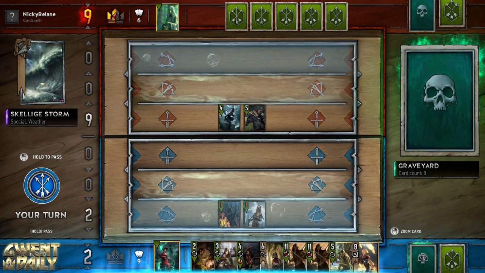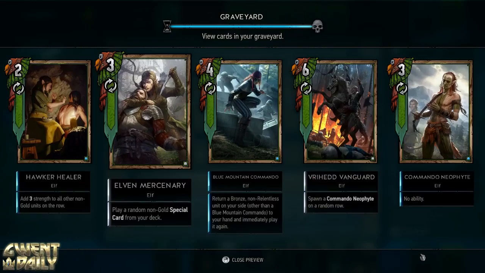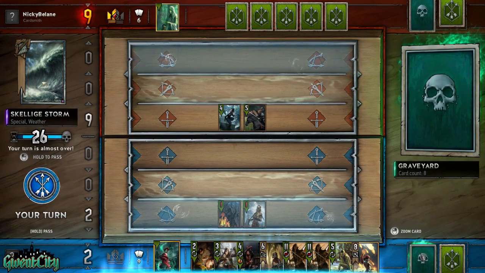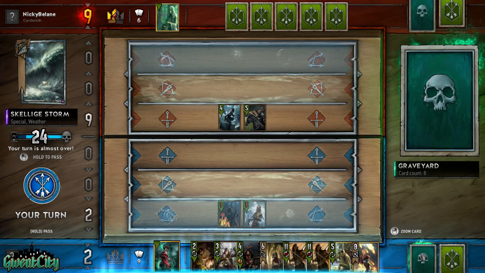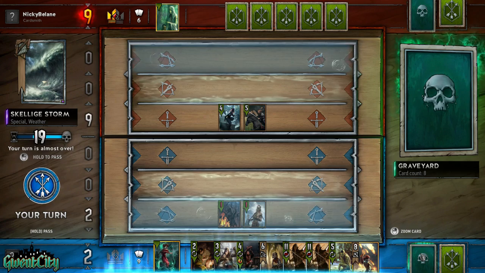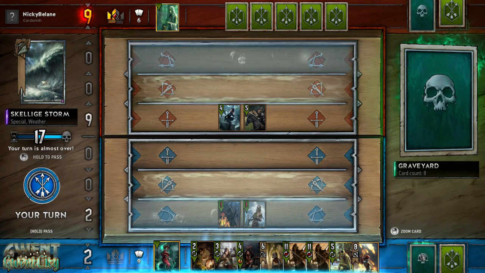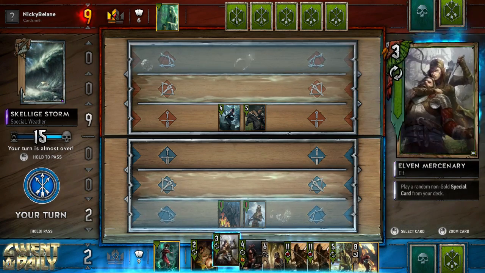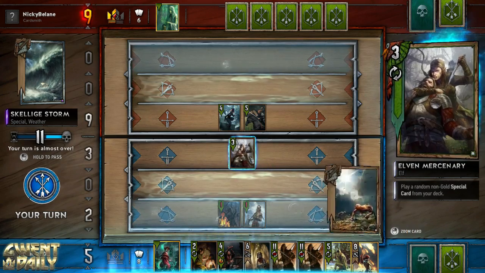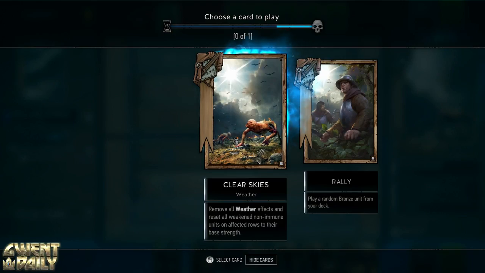Okay, go back to that. Go back to that. Yeah. Okay. Skellige Storm. What? Who runs Skellige Storm? Ard runs. I think you can. This is a weird situation. You can play Elven Merc in the front row, and probably do a clear weather if you hit the first light. Storm is coming. Let's enjoy the weather while we still can, I suppose.